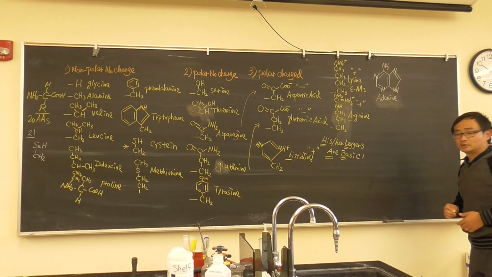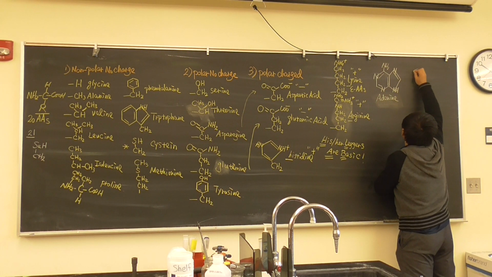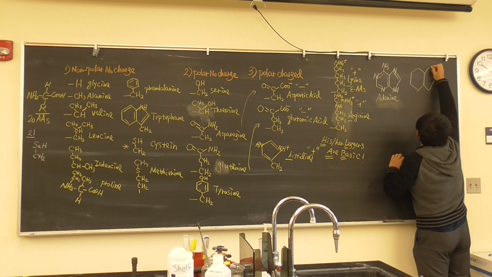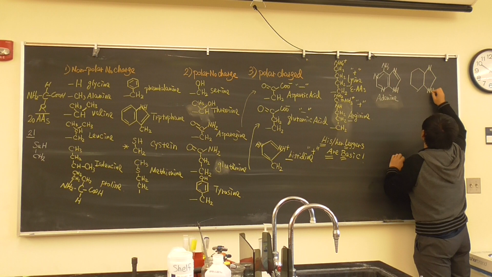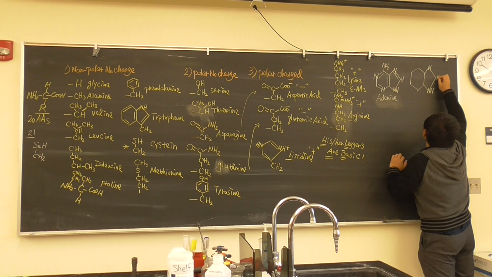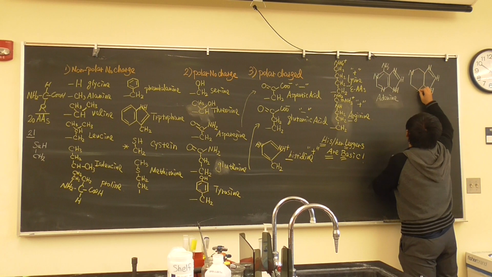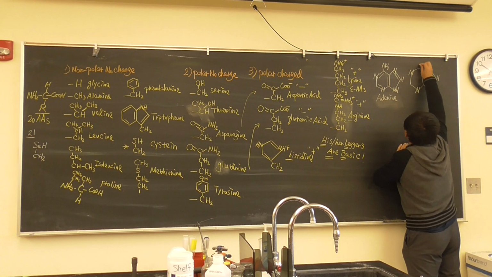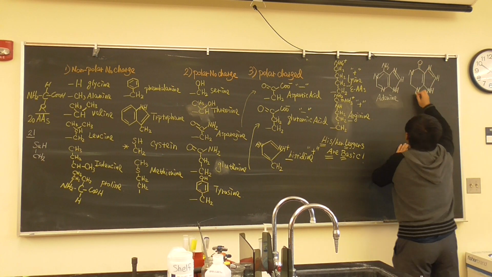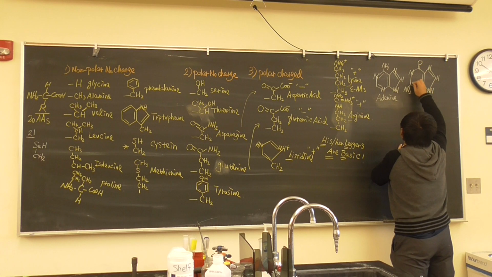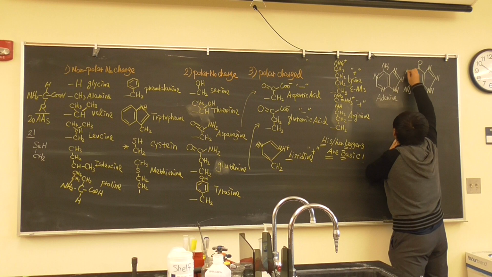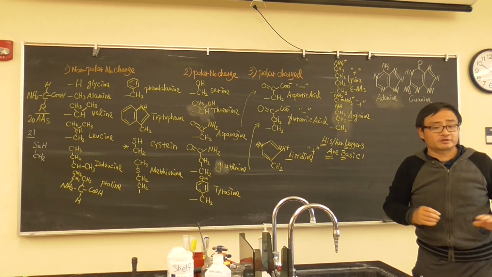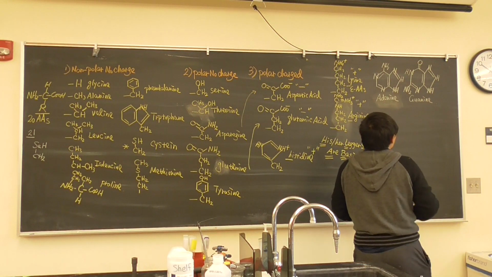What is the second purine? Guanine, is that right? What is guanine? Same thing, 6 carbon and 5 carbon. So we have N, H. Of course, this is H. This section is the same, and we have N. Now, what's the difference? On the top, you have a carbonyl group, and this NH2 is moved down here, so we're going to add one there. Now this is going to be NH. So that's guanine. You don't have to worry about the H. That's visible, non-visible, lots of talk about that. So that's called purine.